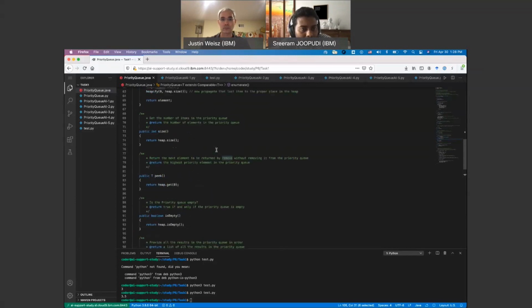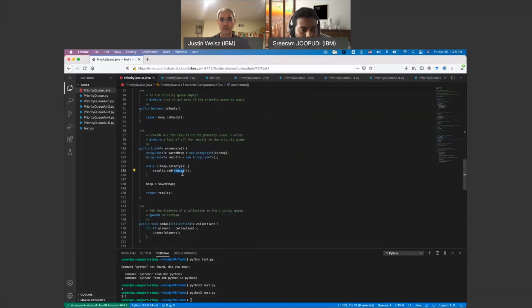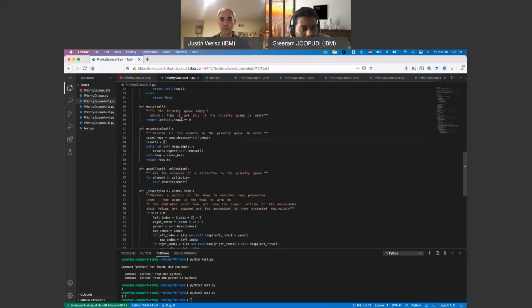So remove removes the first element. Okay, so there should be an exact copy in enumerate, so copy.deepcopy. Okay, so while not self.heap.empty, results.append(self.remove). That should be fine.